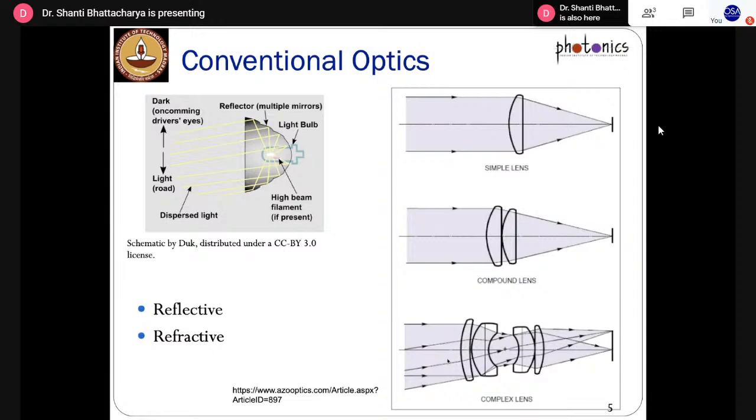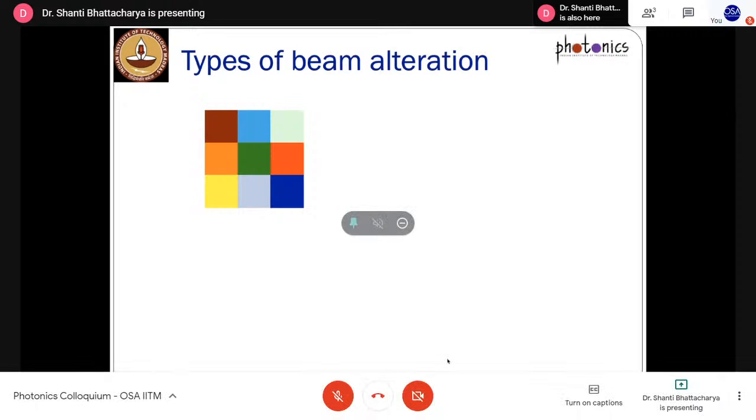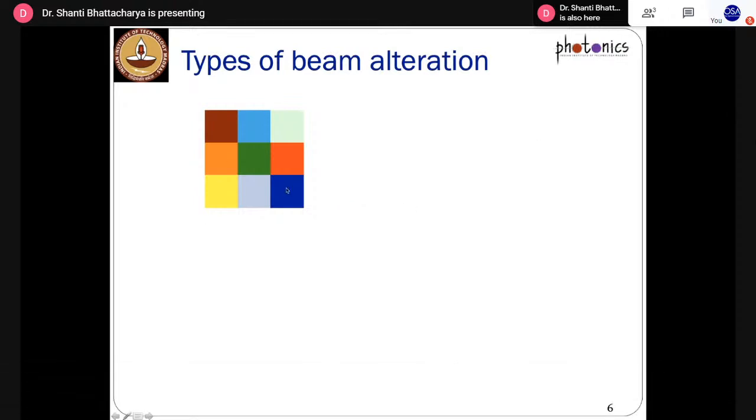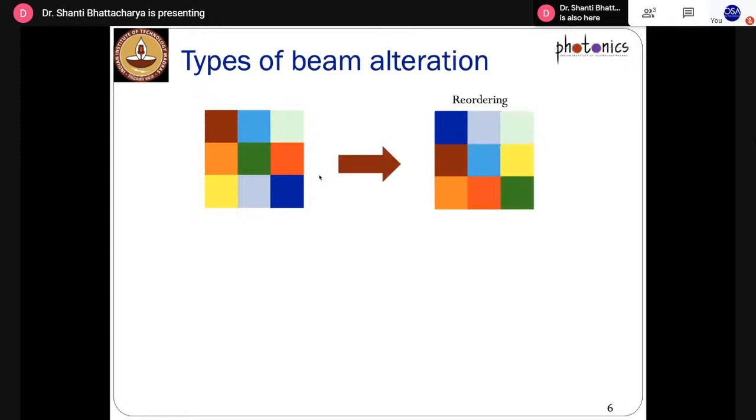And if you want to go to more and more sophisticated and complex operations, you need to be able to manipulate light in ways that you cannot always do, or cannot do simply, with reflective and refractive optics. So say I had a beam of light and I try to depict that here with a cross section. The different colors are just to indicate different areas of the beam. It's not different colors really.